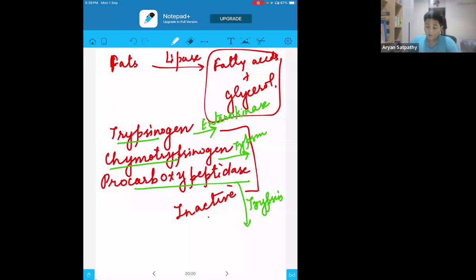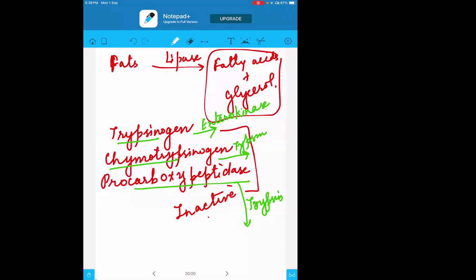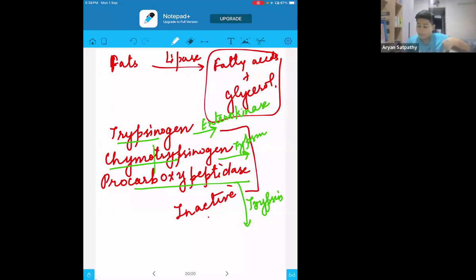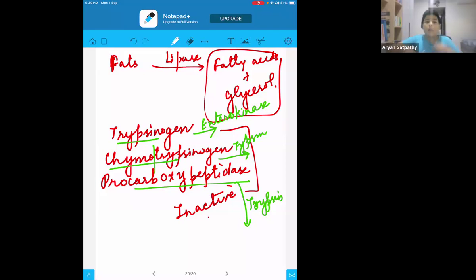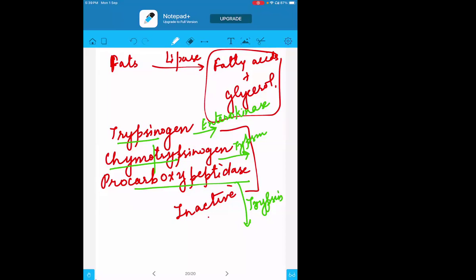So these forms of trypsinogen, chymotrypsinogen, and procarboxypeptidase, the inactive forms of these are also present in our bodies, and this conversion is happening always in our body. It's like a loop. Every time, ma'am, it is happening. How is this inactive form always coming again and again? Is it that the active form, after being used, again converts to inactive form? No, it's not like a loop.